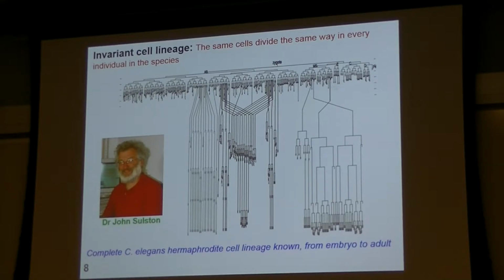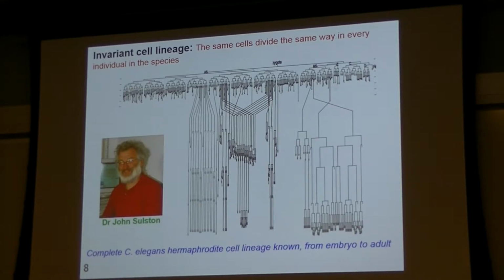Another key discovery that he made in the course of doing this mapping of cells is that if you take one individual to the next in C. elegans, this pattern and timing of cell division is exactly the same in every single individual. Now, if you think about it, that's actually going to be quite handy if you're a scientist trying to think about when and how cell fates are established. So here we have a model that is reproducible and the same in every individual, and so you could start to make predictions and start to test or interfere with different cell fates as they arise, maybe through mutants or other methods, and then learn something about how this is happening in the wild type situation.